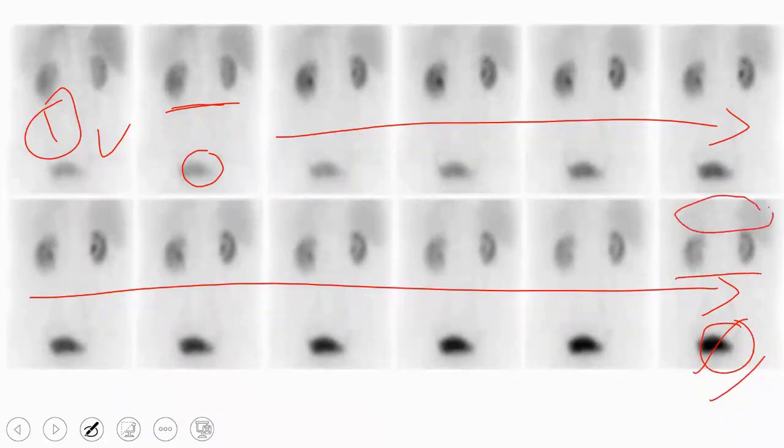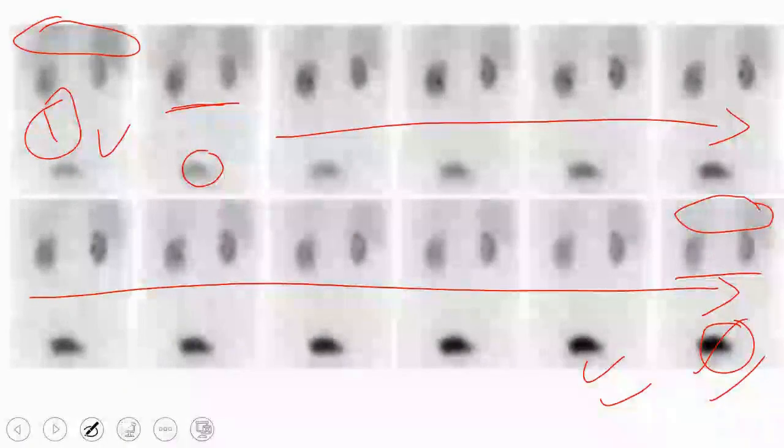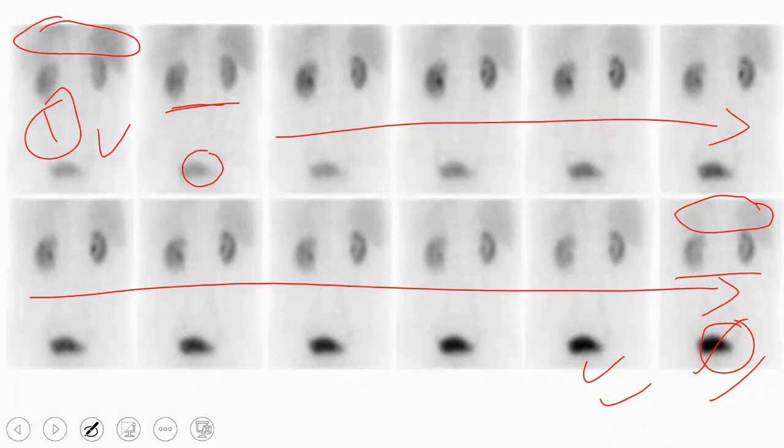Here the bladder lights up, and the kidneys are added here, and the background here is less visible. You see this background compared to this background, which was high. Why? Because the activity is just being excreted from the body, it enters the kidneys, and then the bladder starts to light up. So a complete excretion has occurred. This examination takes about 25 to 30 minutes on the machine, where you check the patient dynamics.